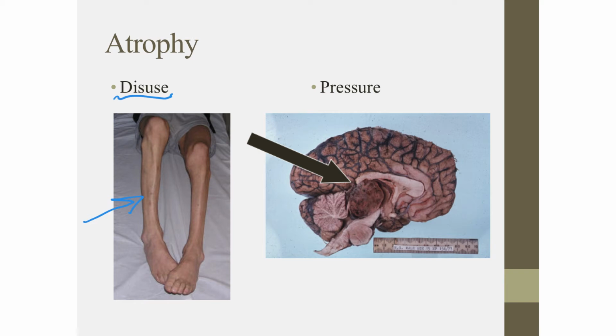So that's disuse atrophy. The second that we'll talk about is called pressure atrophy. And pressure atrophy occurs not because the cells are being underutilized and having blood flow routed away from them. In this case, pressure atrophy occurs really through this kind of traumatic injury due to pressure. If you're not super familiar with the brain, this is a sagittal section. We've got our cortex out here, which is a little flat in this picture. It shouldn't look like that. And there's another thing that shouldn't really be there, and it's this big tumor right here.